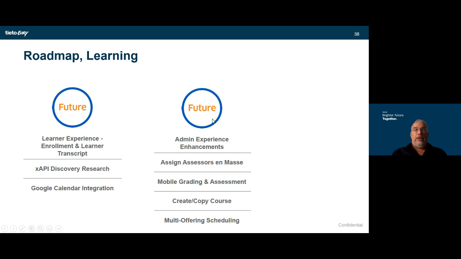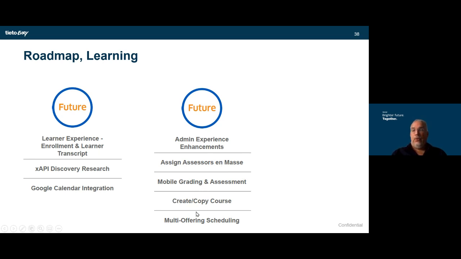On the admin side, there are some admin experience enhancements, further expanding the new experience to the admin side, similar to the learner experience. For assessors, who make evaluations on the courses, there are improvements on assigning them, and also on the mobile area for grading and course assessment.